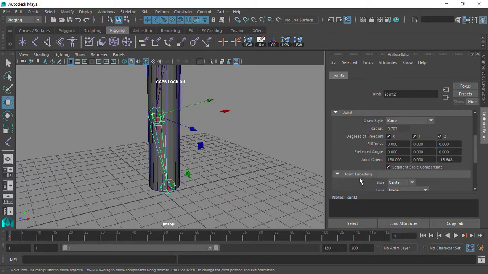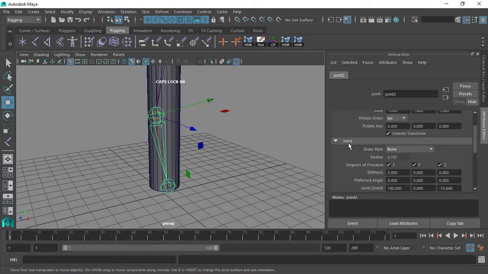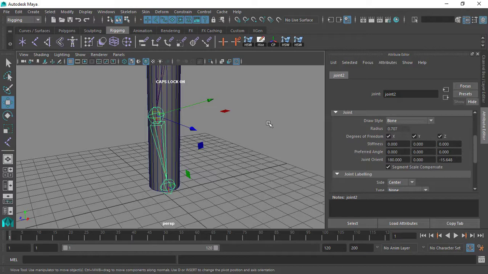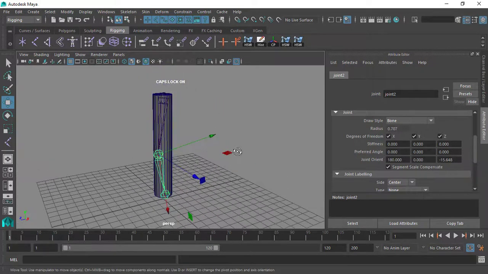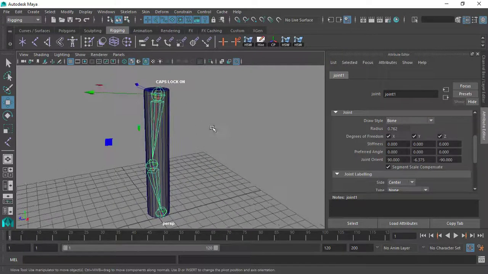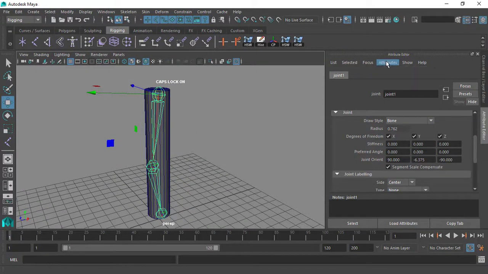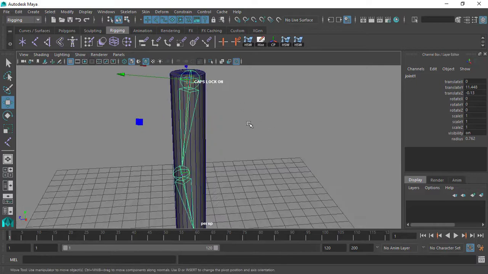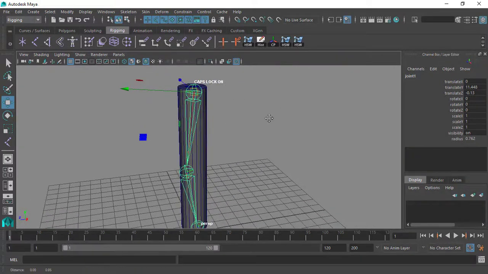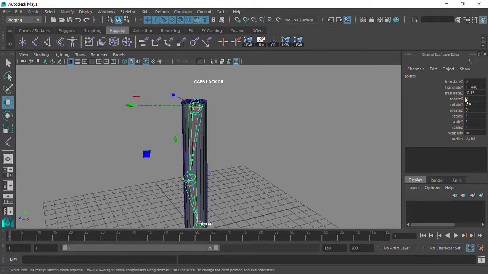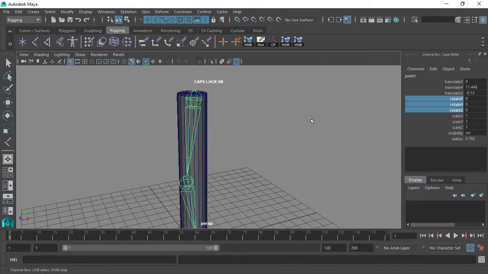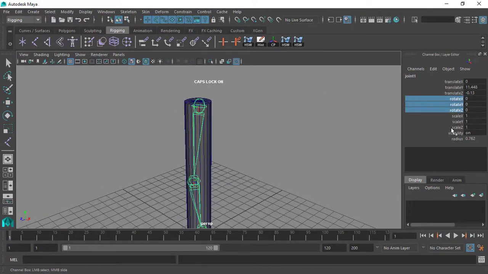Okay, the joint orient feature inside Maya is also very important when it comes time to cleaning up the joints, because if I go back to the channel box here by closing out the attribute editor, you want to try to keep the rotation values of your joints as clean as possible.